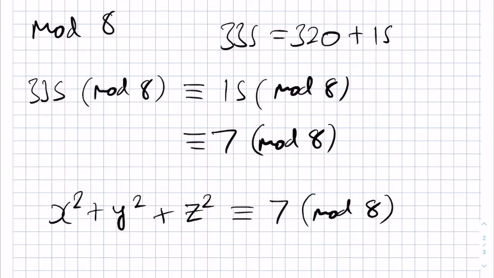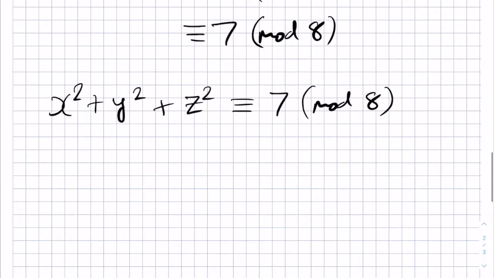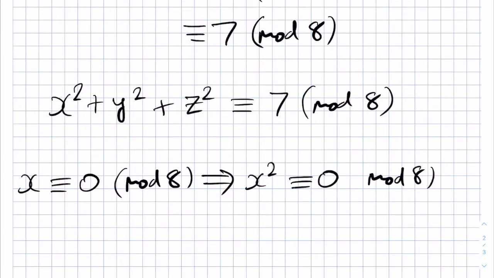And it makes sense to do this because we're going to use a contradiction method where we assume that such an integer solution exists for x, y and z. Now, what do we get when we square the integers modulo 8? Well, let's check all of the cases. We can use our integer as x throughout, so if x is congruent to 0, this is the first case, modulo 8, then we have x squared also being congruent to 0 just by multiplying modulo 8.